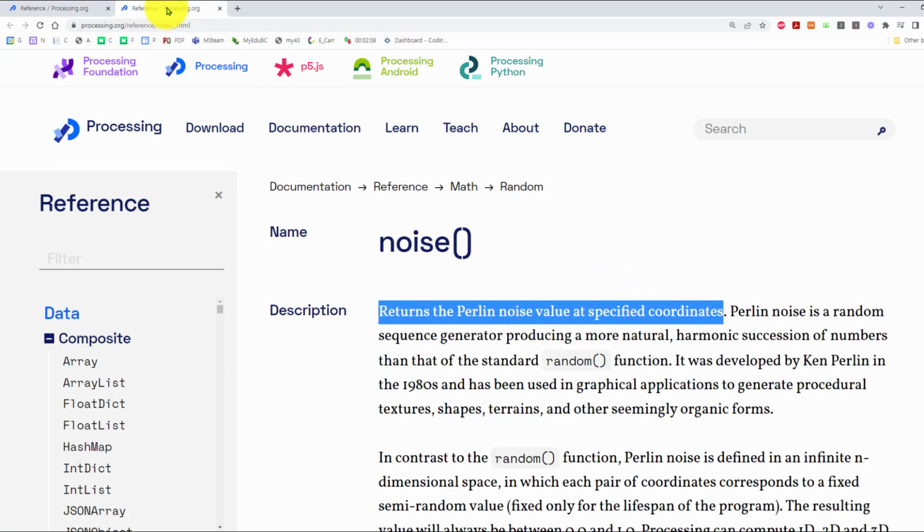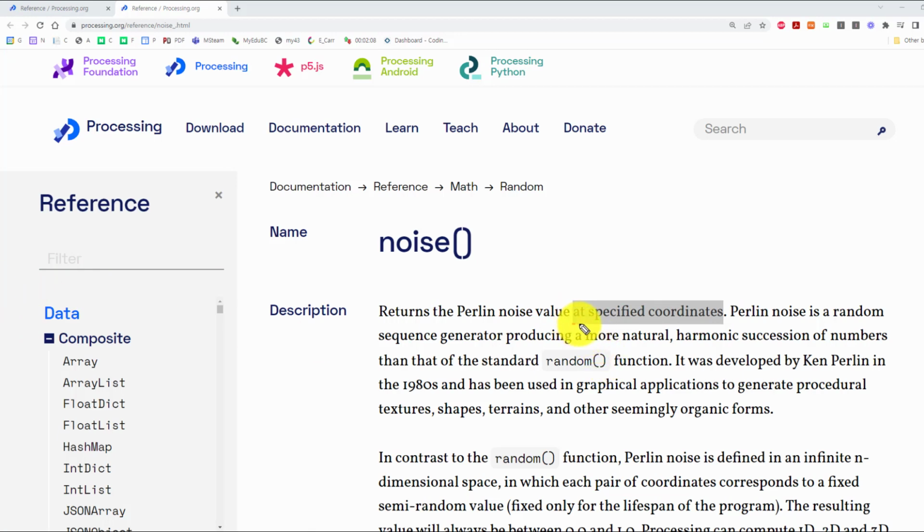And let's go to the noise function, Perlin noise. The noise function returns the Perlin noise value at a specified coordinate. I think the most important part in this statement is that Perlin noise gives some value at a specified coordinate. Let's read this paragraph till the end.